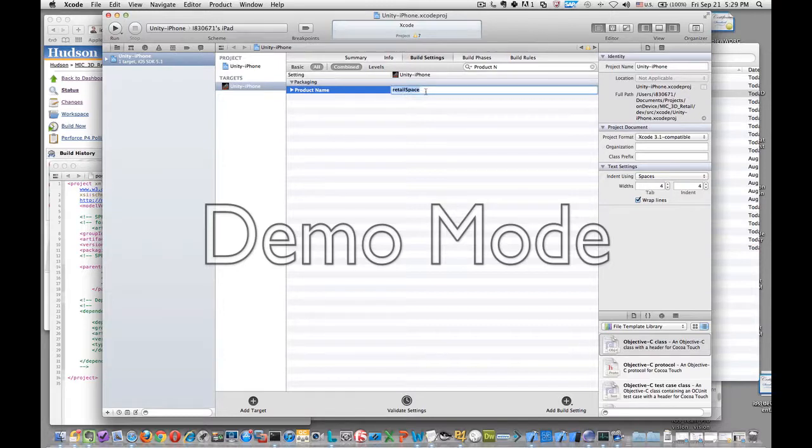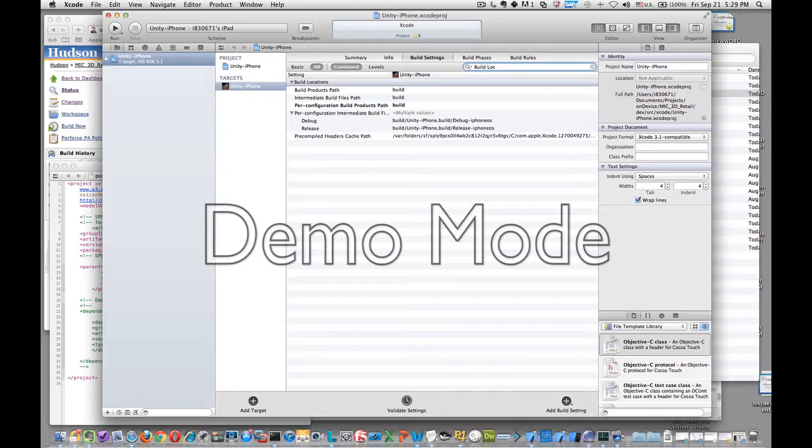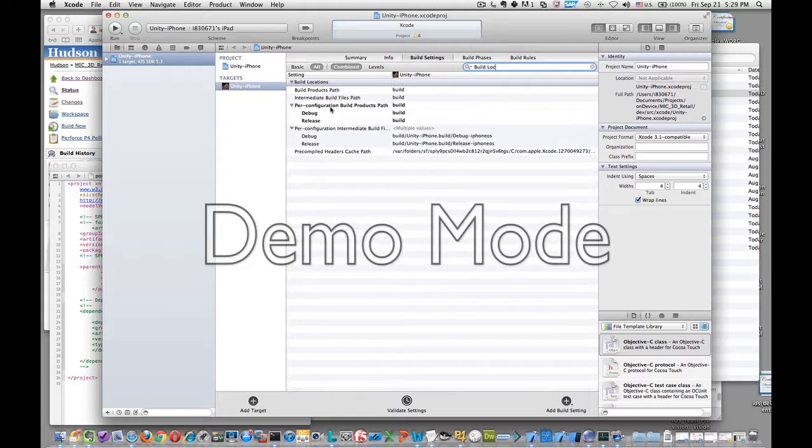I'm going to make my product name Unity match what was in the Palm iPhone, and then I'm going to go to the build locations and look for the per configuration build products path.